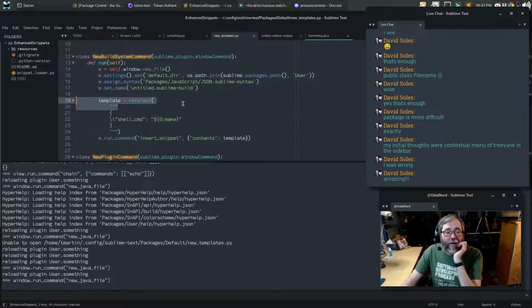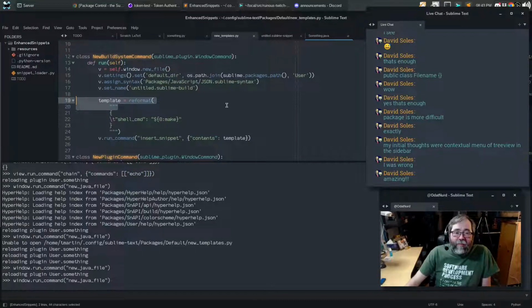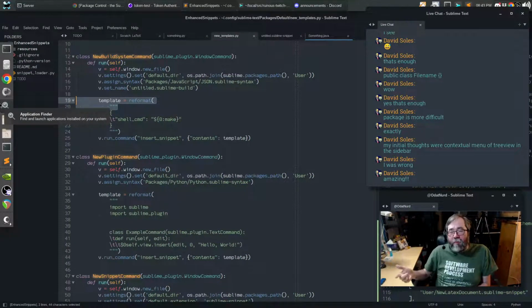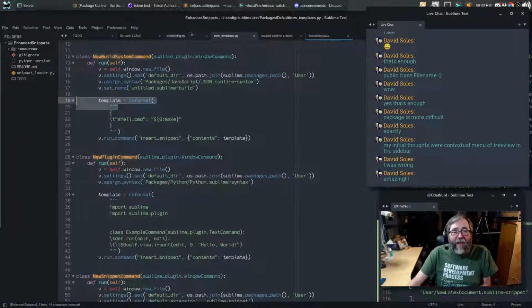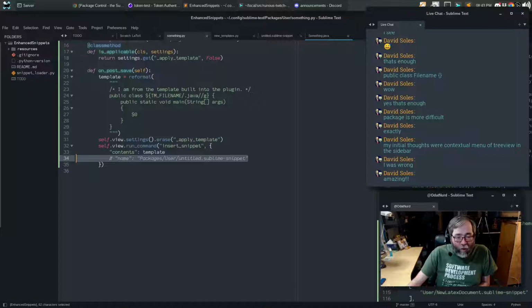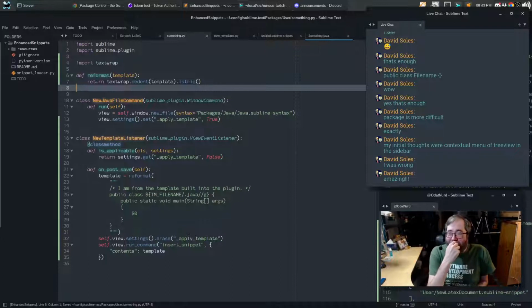If this is going to be a... not that one, sorry. By the way, this is the trick that's used-ish for the things that we just did, creating a new snippet, creating a new plugin, and the like. You can do the same sort of thing here. The problem is your snippet wants to use the file name, and it can't know the file name until the file has been saved. So in that particular case, we have to have this little extra bit of glue jimmy jam in here in order to make that work the way that you want. But that is as simplistic as it is to do that.